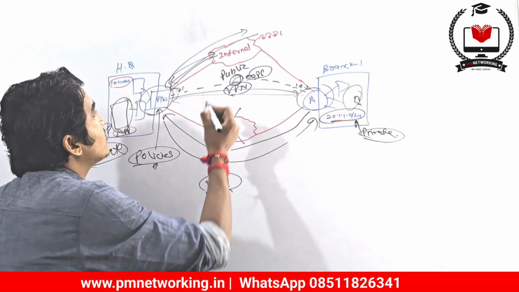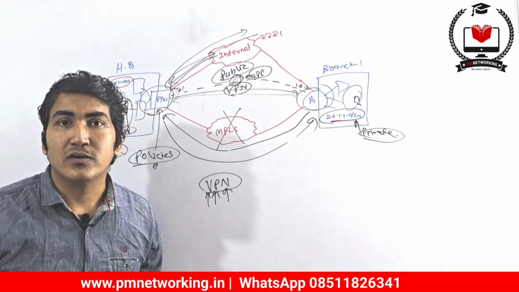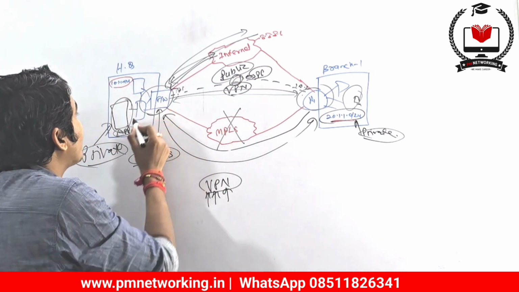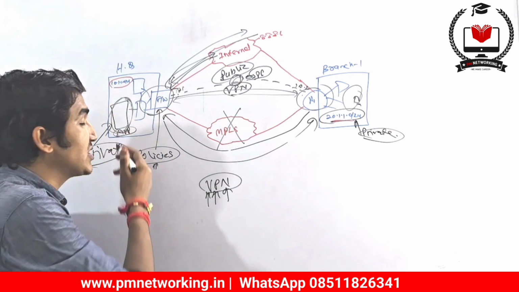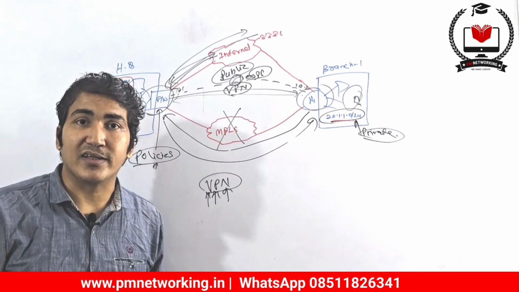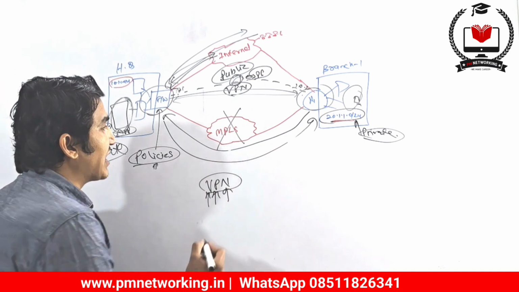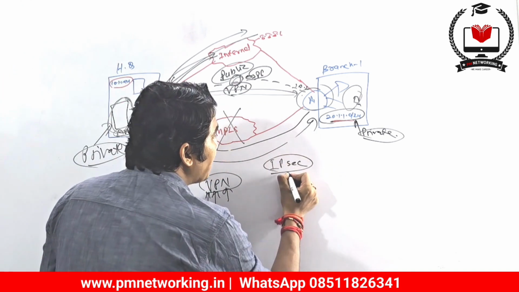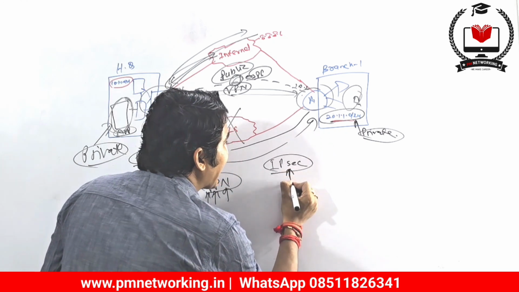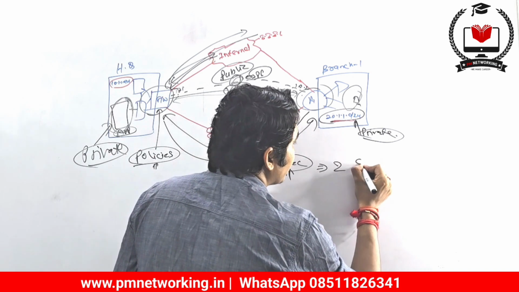And as you know, public network means the internet is not secure, right? Then, Praful, how can I forward the data of this critical server, because I am hosting a critical server in my headquarter? The internet is not secure. So to secure this VPN, what can we configure? We can configure IPsec between two sites.